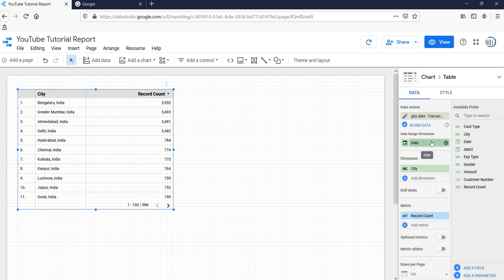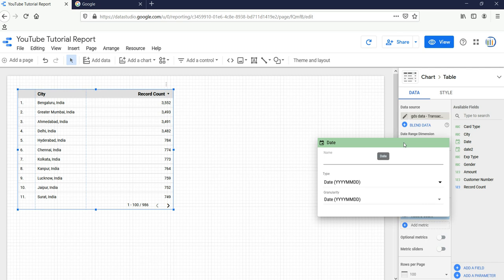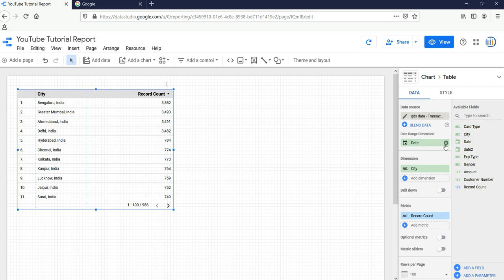The date range here gives us the flexibility to select the entire data within this table for a particular date range or not. Currently we do not have that requirement, but if you want to do that, you can click on this date. If any data points in your sheet have dates, for example I had two date columns, date and date 2, by default Google Data Studio has taken this date, and if you want to change the date selection, you can click on that button and rename it. I do not require this right now, so I'll remove it from here.